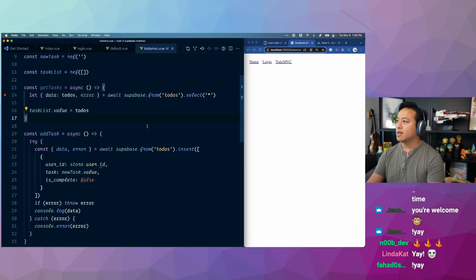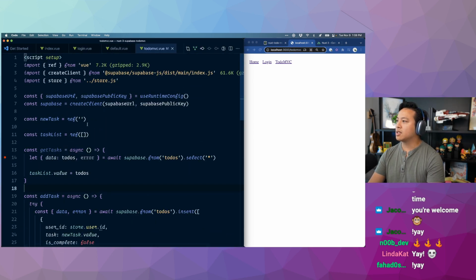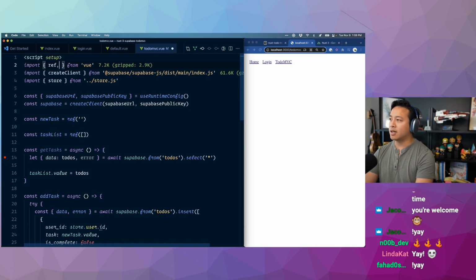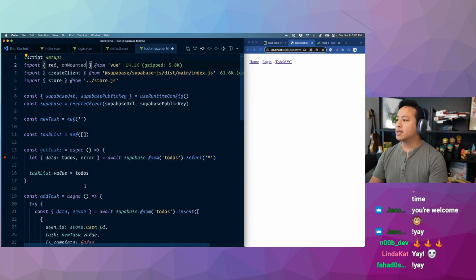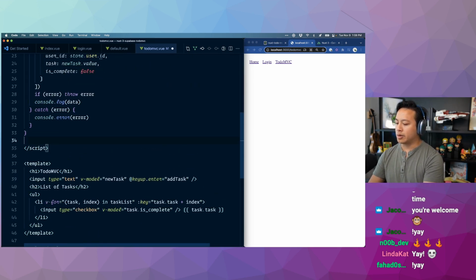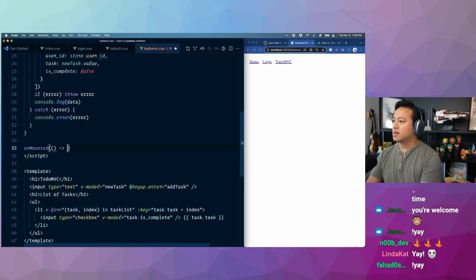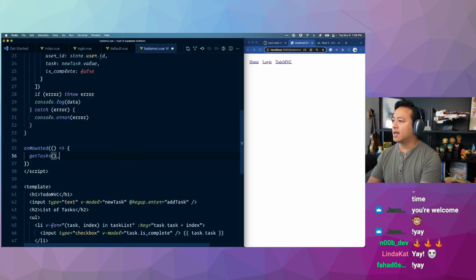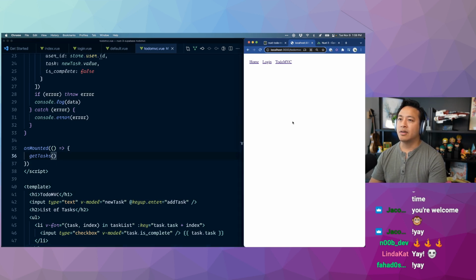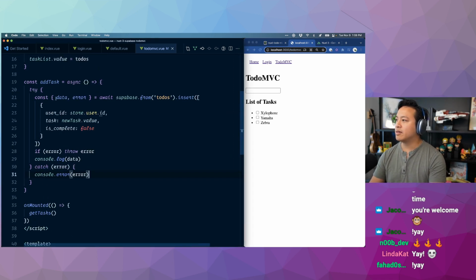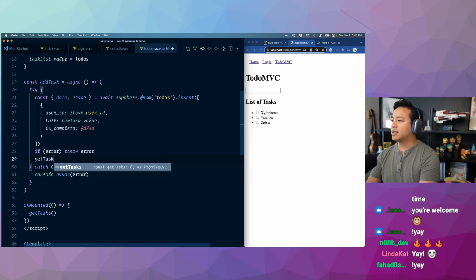Inside of getTasks, we basically want it to run whenever it's mounted, so when we mount it to the page, this is when we'll run the script to say get tasks, just run it. If I refresh this now, you see that without doing anything, it's automatically fetched it. The other thing we want to do is that when we add a task and we're successful, we're not just going to log the data, we're just going to run get tasks again.